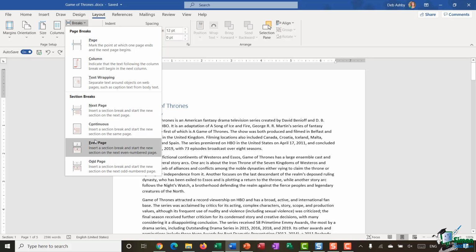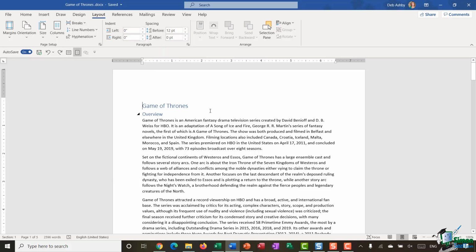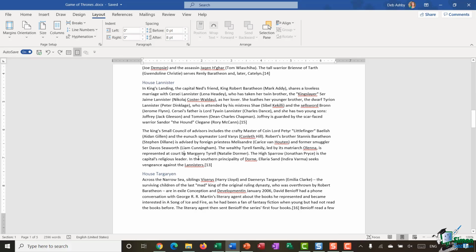So it really depends what type of section break you're looking for. Now you might be wondering, what's the difference between a page break and a section break? Well, section breaks allow you to divide your document up into different sections. So currently, I don't have any section breaks in this document. And if you look down right in the bottom left-hand corner, you can see here it's telling me that I have 1 section in my document. And it doesn't matter where I clicked in this document, it's going to say section 1 because I only have 1 section that spans multiple pages. Now, the reason why you might want to divide your document up into different sections is if you want to do different things on different pages.